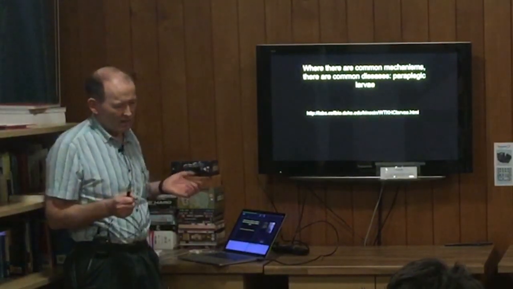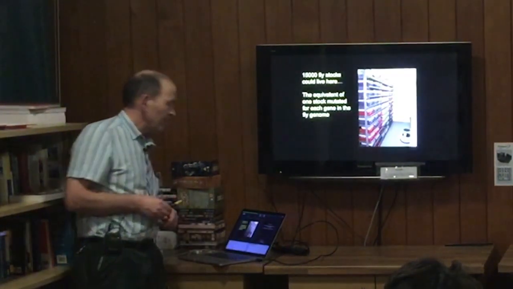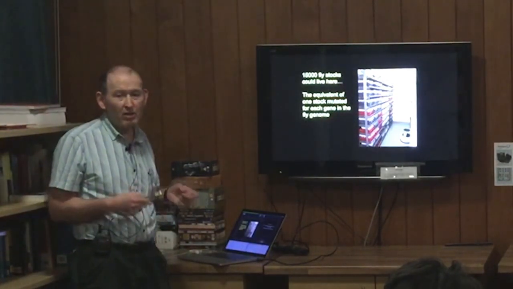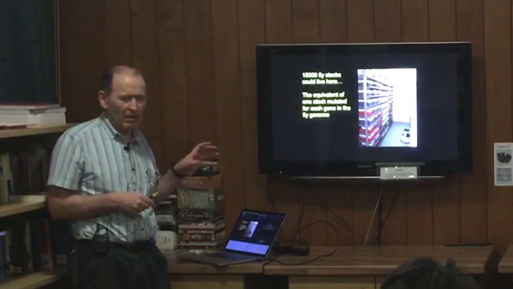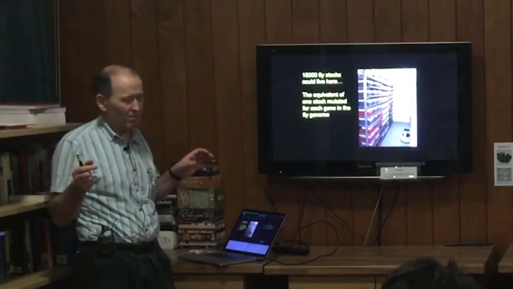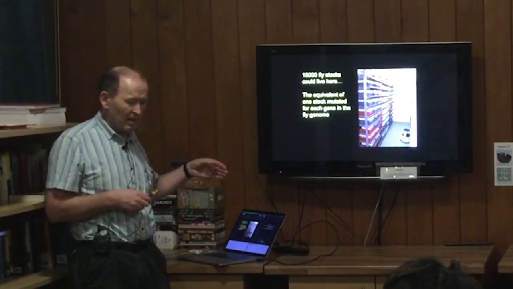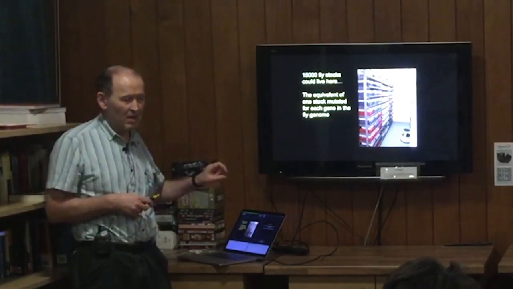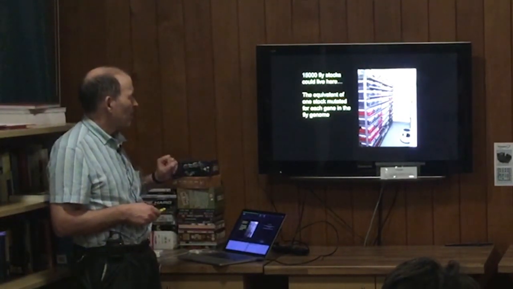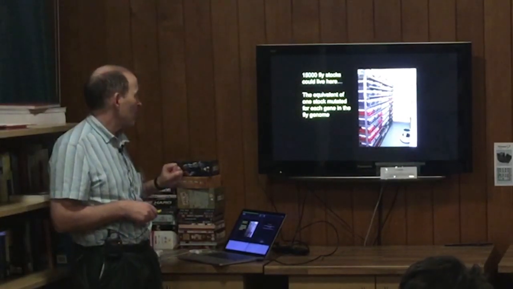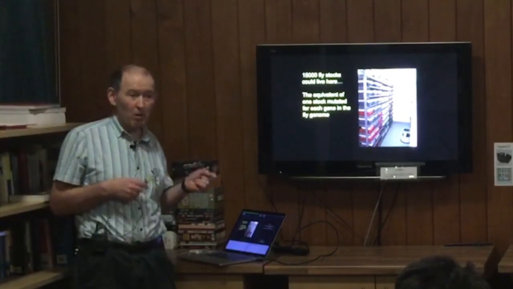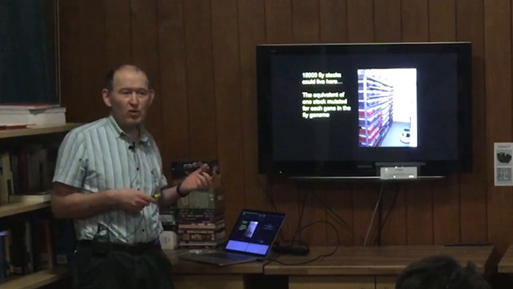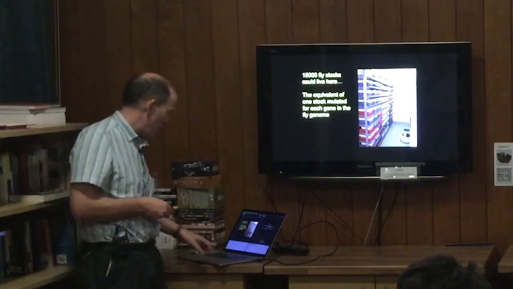So how do you study those diseases? One way is to make mutations that affect those genes. This is where the scale of the work you can do with flies comes into its own, because the fruit fly has about 13,000 genes in its genome — 13,000 instructions for individual proteins. We could potentially knock them out one at a time and study what goes wrong, potentially in the space of this room, which could hold about 20,000 stocks — keeping one mutant stock for each gene in the genome.